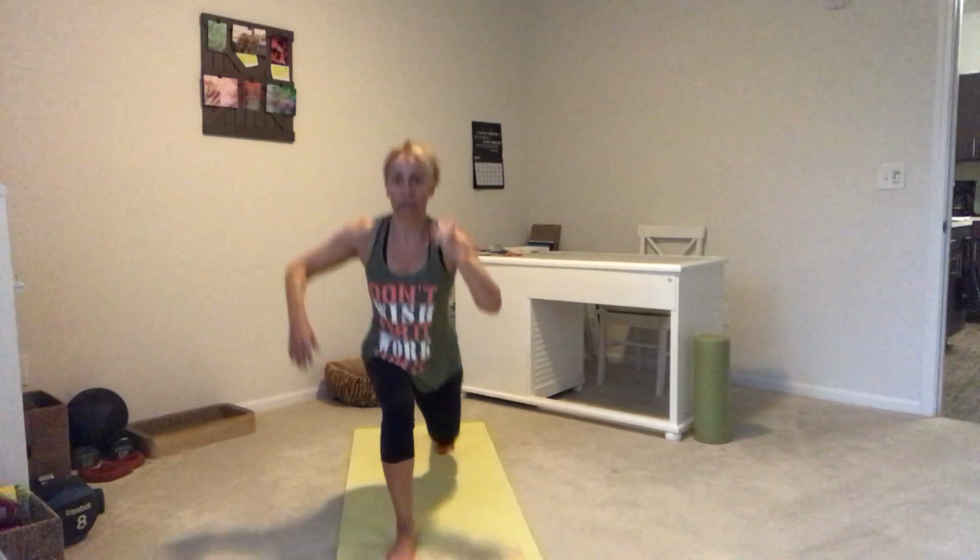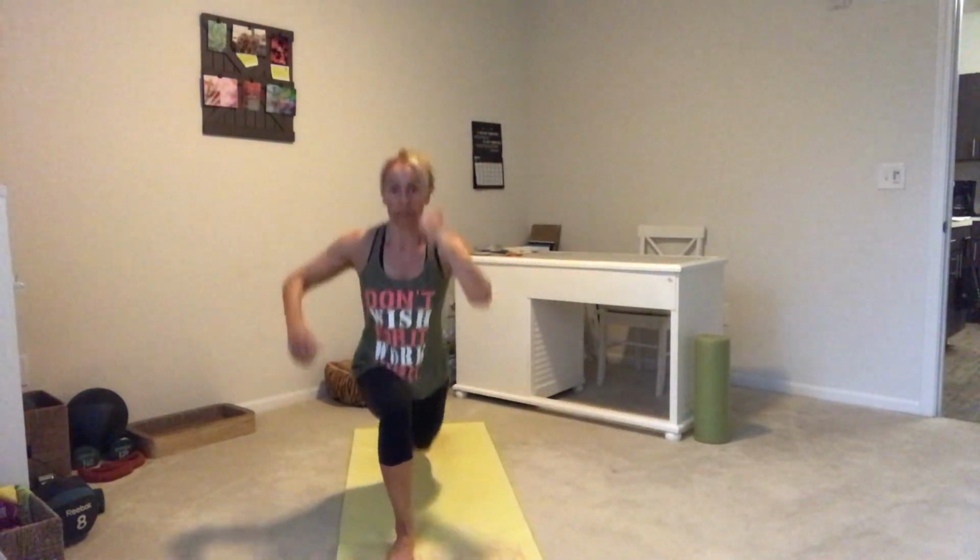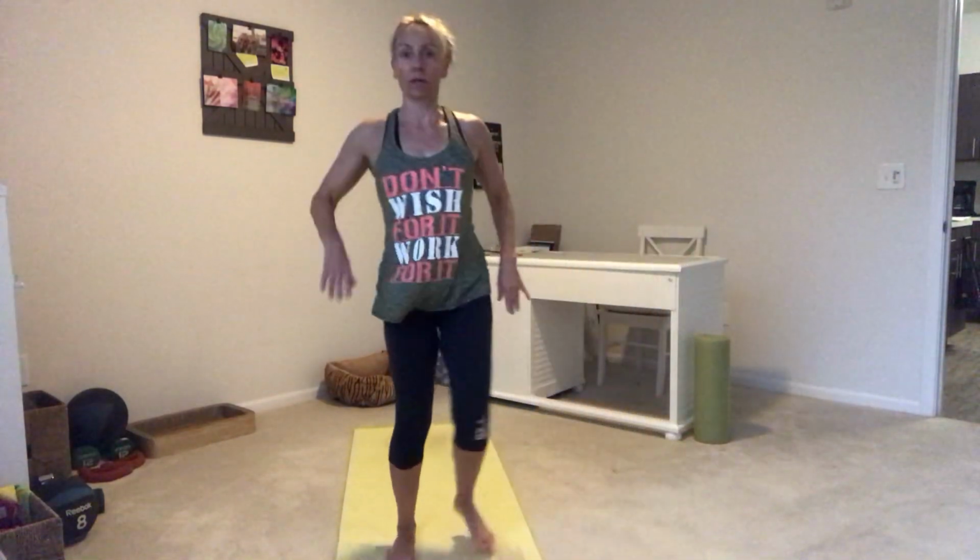Lunge back, curtsy, lunge in the middle, 2 more like this. Back, curtsy, lunge, last one. Lunge back, bowler, squat, lunge back, tap in the middle, tall, side lunge. Big stretch on that inner thigh. Down nice and slow. We've got 2 more times.